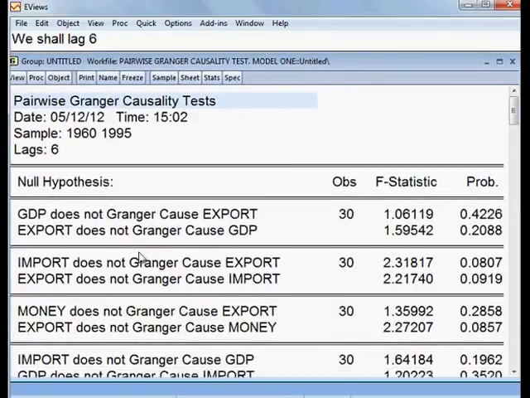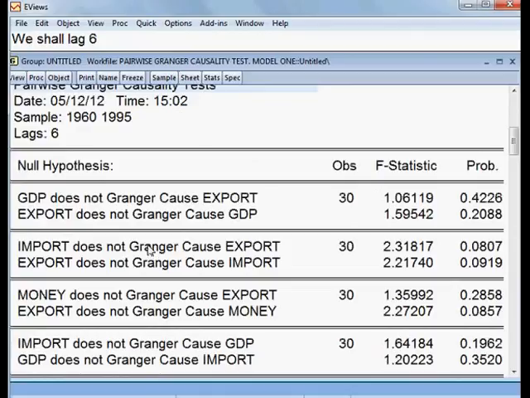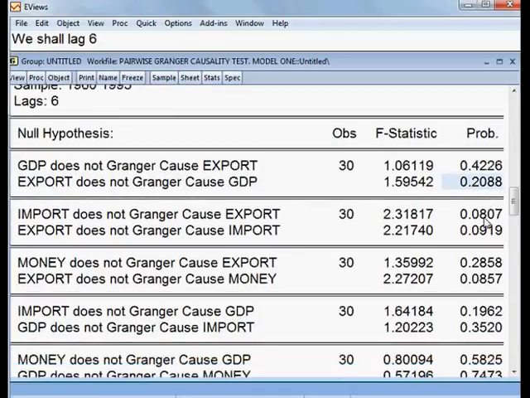Okay. So here what is happening? The null hypothesis, GDP does not cause export. Yes, it is true because p-value is very high. Export does not cause GDP. It is also true. But import does not cause export.